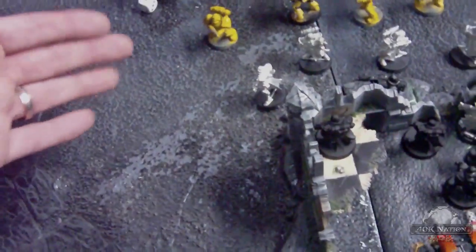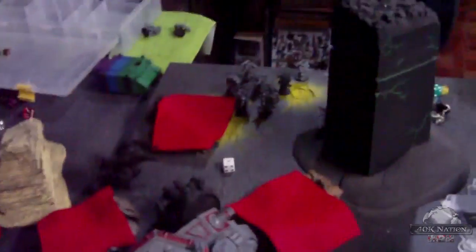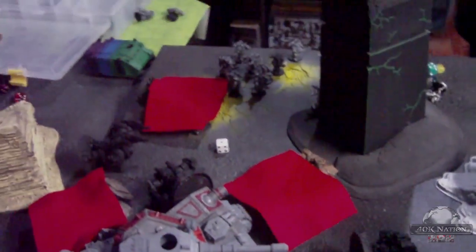And I was dumb, and neither one of these had line of sight to him, so I just had to waste them. I shot one at Necrons and one at some other random. I kill a Rhino, so I got a point for that. Necrons held though. And I think that's pretty much it. We don't have anything else. Celestine didn't come back, so that's kind of really painful.